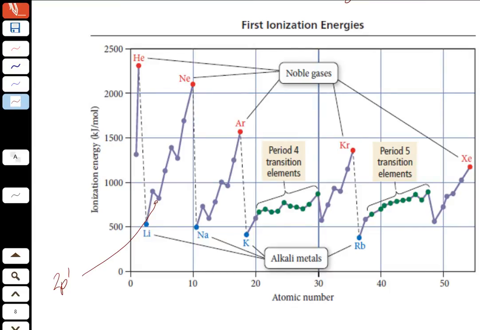Okay, so let's look at the second flip. This one's maybe a little bit trickier. So we explained boron, and then we go from boron to carbon to nitrogen. Everything's going up as expected, and then all of a sudden oxygen jumps down again. Why is it easier to remove that first electron from oxygen than from nitrogen? Yes?